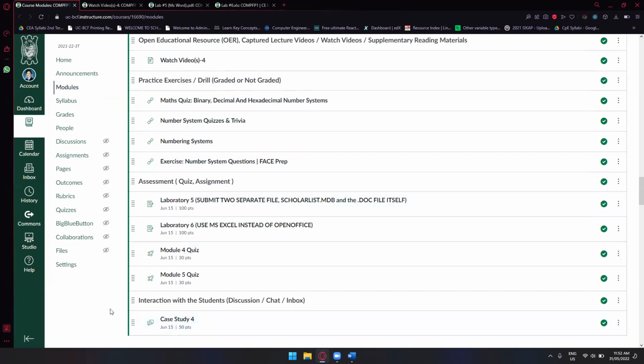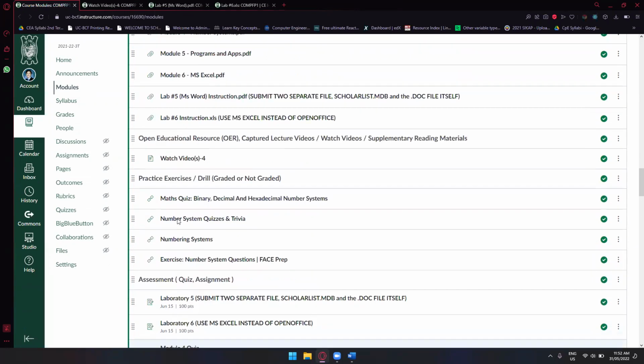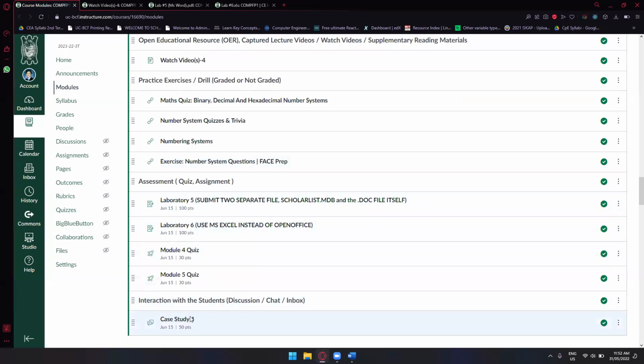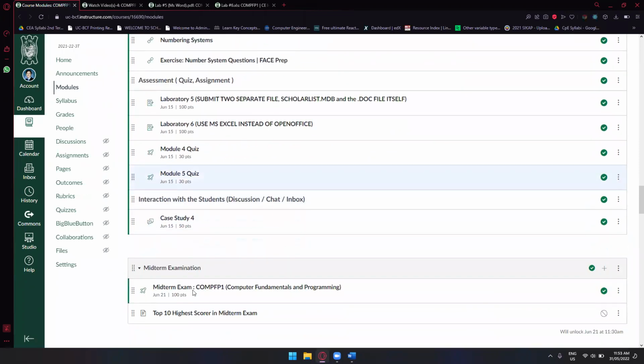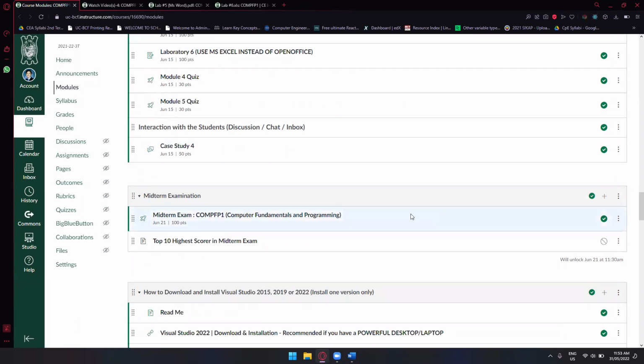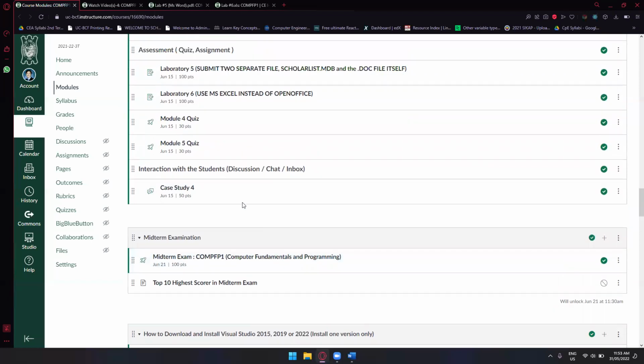And then one last thing is, of course, you're going to have a case study for this week 5 and 6. So just check this one out later on. So you'll be given facts or a situation, and then just answer the question with your own knowledge. And of course, with your own way of constructing the sentence. Okay. So do not plagiarize, do not search for an answer on Google. This one is with your own knowledge, opinionated. And on June 21 will be your midterm exam. So the coverage of your midterm exam will be, of course, from module 1 to module 6.